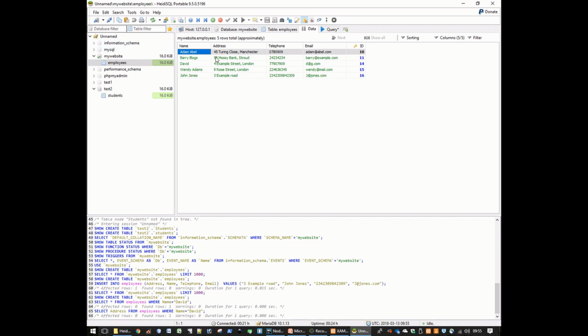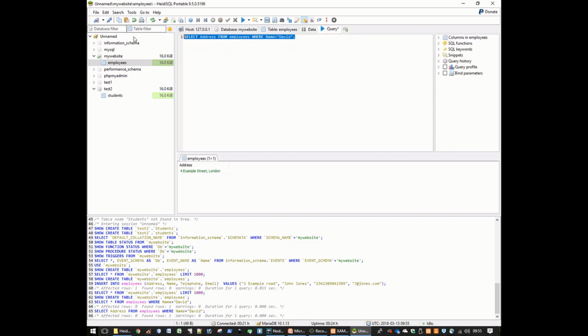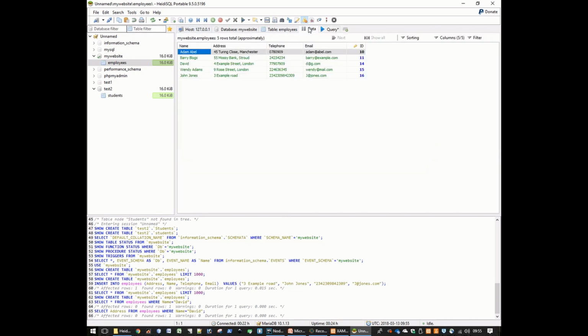So let's update Adam Abel. We'll change Adam Abel's email address, let's say. Set email equal to hello Adam at example.com where ID equals 10.